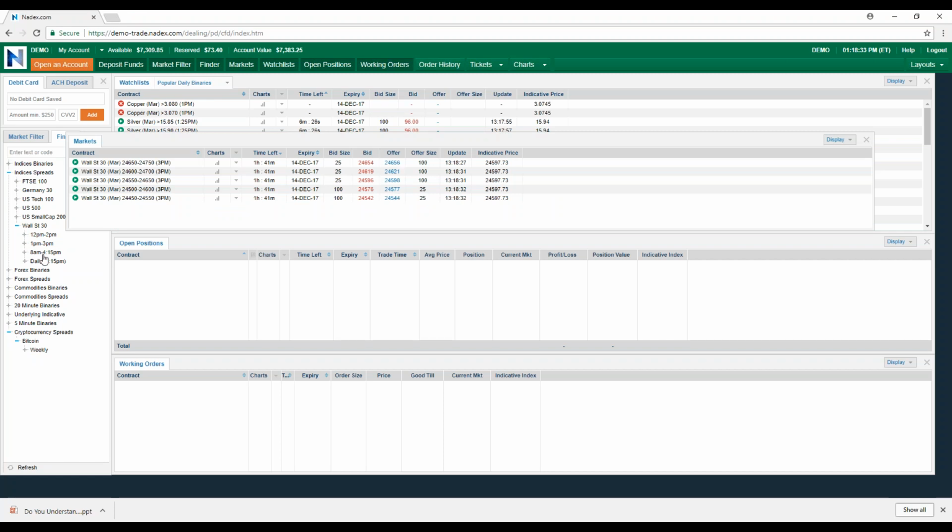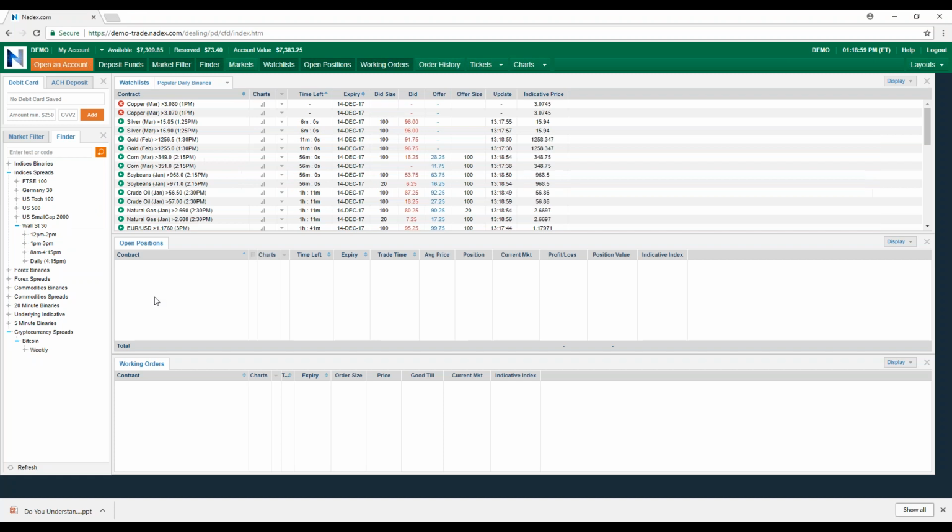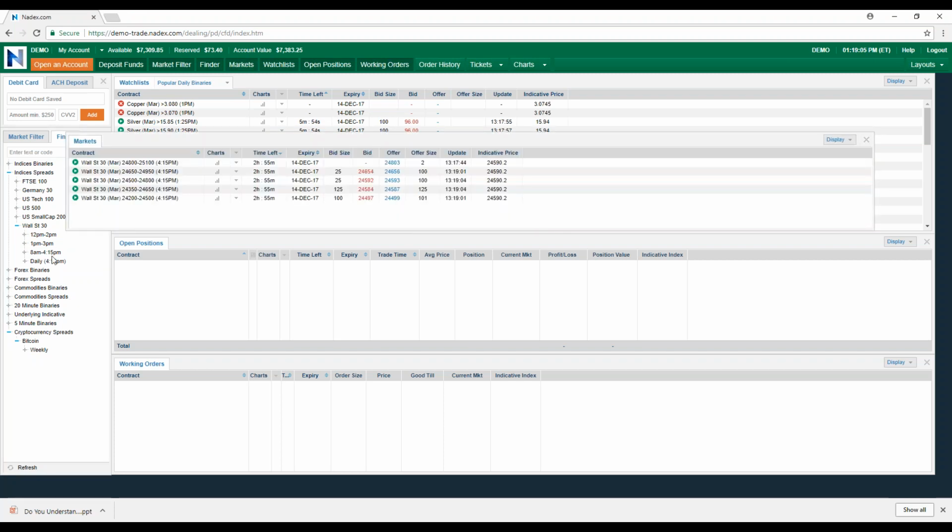Okay, now different spreads not only have different floors and ceilings, but they have different widths. For example, look at all these spreads here. See this? 650 to 750, 600 to 700, 550 to 650. These 2-hour spreads here on the Wall Street 30 are 100-point spreads. You see that? Between the floor and ceiling, there are 100 points. If we go down here to some of these dailies that opened up this morning at 8 o'clock, what are these? From 24.8 to 25.1.